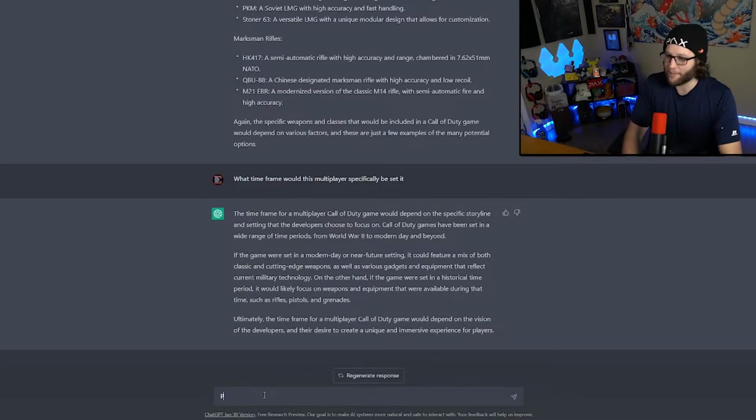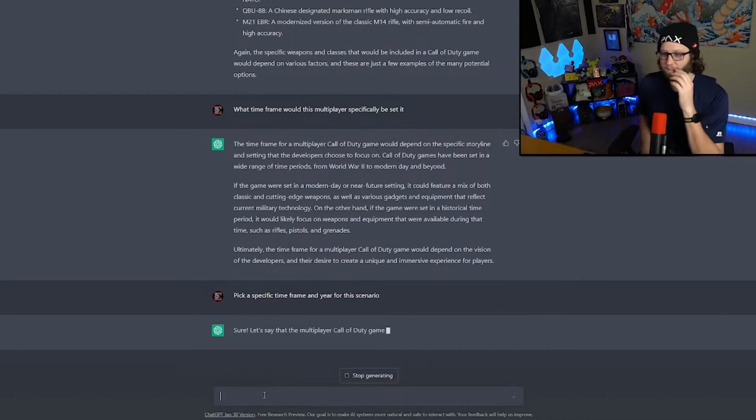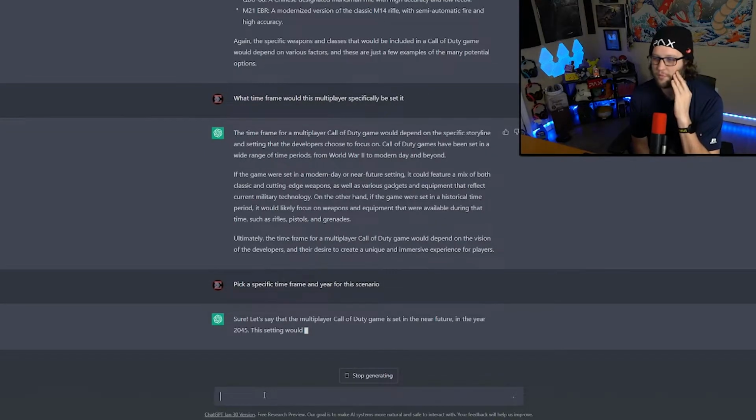All right, I'm going to tell it to pick a specific time frame and year for this scenario. I want them to be specific. I want to see where ChatGPT would put it.